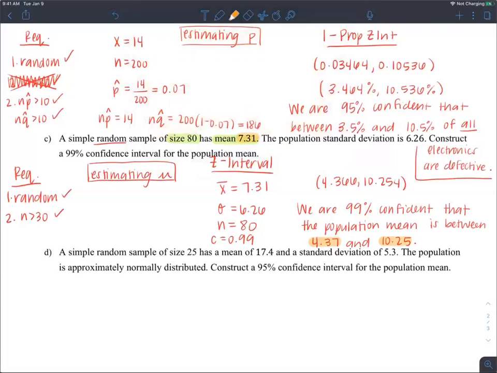Quick question. Based on this confidence interval, how could I find the margin of error using the confidence interval itself? Would you add both of these together, like the 4.366 and 10.25, divide that by 2, and that would be your, in the point something? I forgot what it was called. But then you would take 10.254 and minus what you got, these two divided by 2, and that would be your answer, if I'm correct.